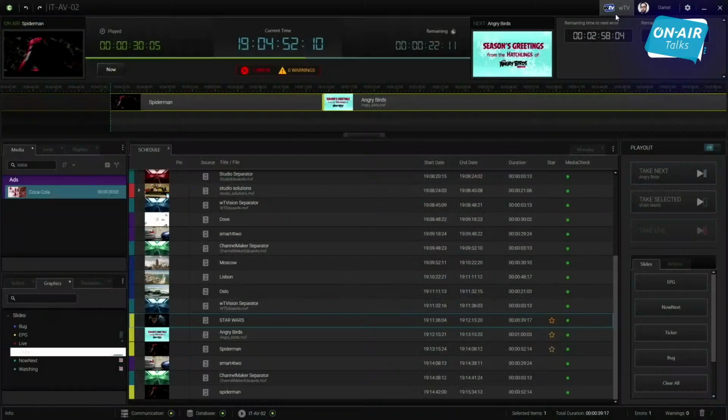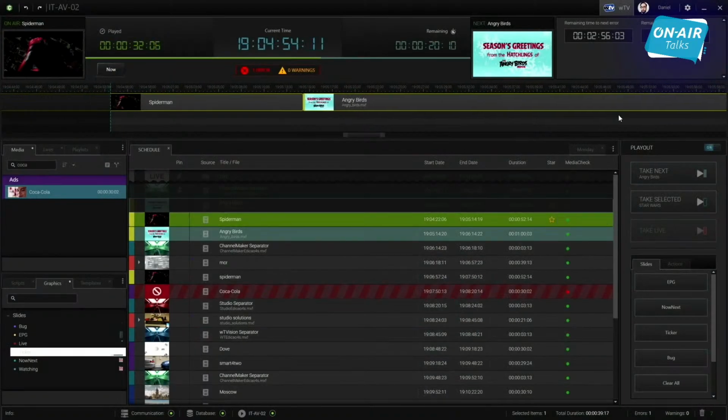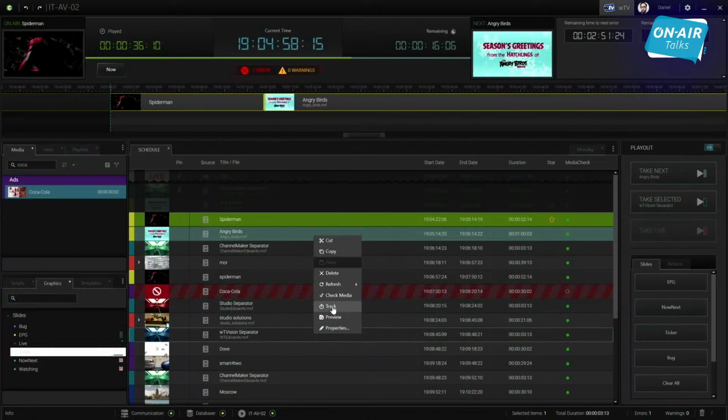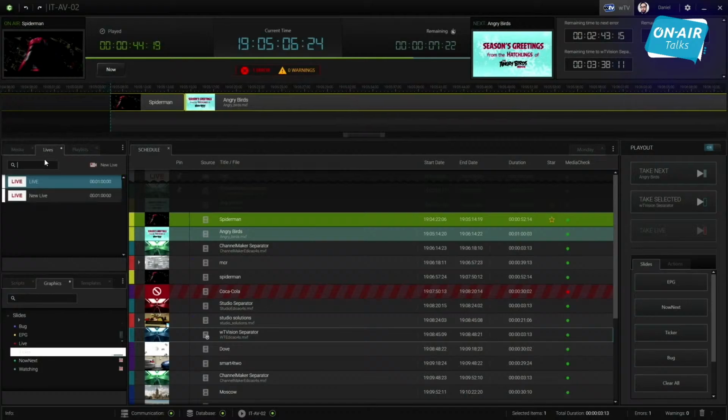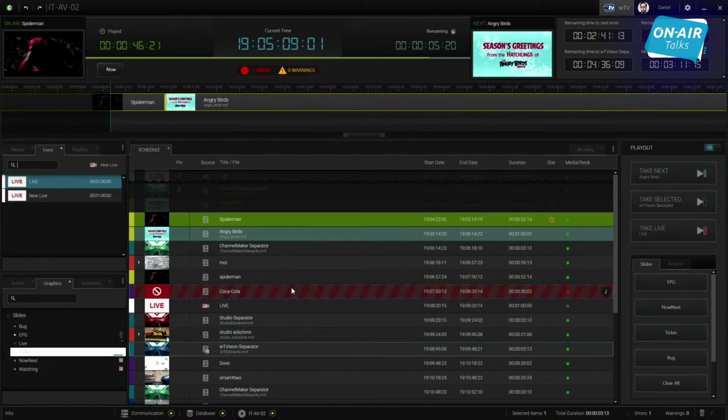Now, we know that some moments of your day are important and you want to be able to know, at any given moment, how much time you have until that content is aired. That's what the time tracking panel is for. Here, you'll have countdown timers for the major moments of your schedule. Some are automatic, some are manual. The automatic timers are timer to the next detected error, timer to the end of the playlist, and optionally, a timer to the next live event.